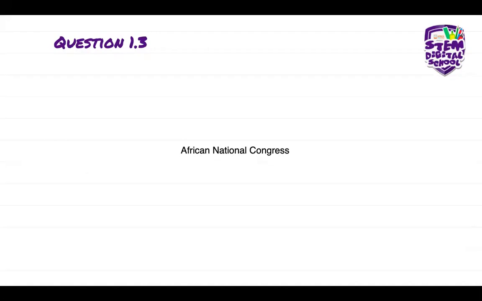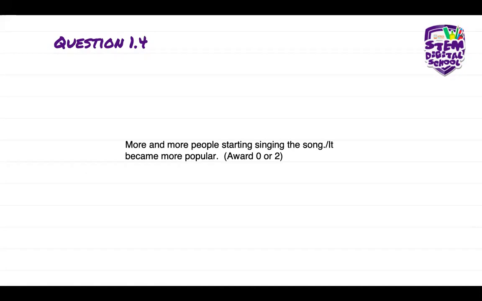When it says the song gained popularity, what do we mean by that? What is the actual essential meaning of that? More and more people started singing the song, or it became more popular. It doesn't really matter how you put it, or that it became a lot more popular. It just became a lot more popular, and more and more people started singing the song.